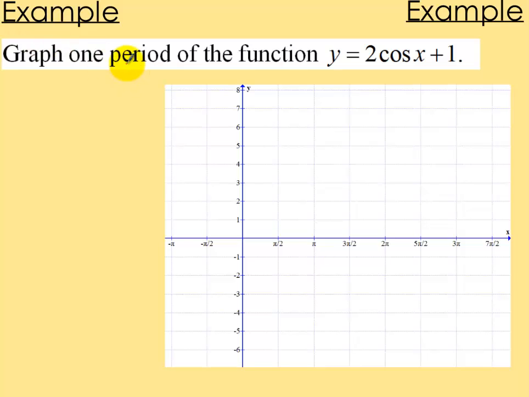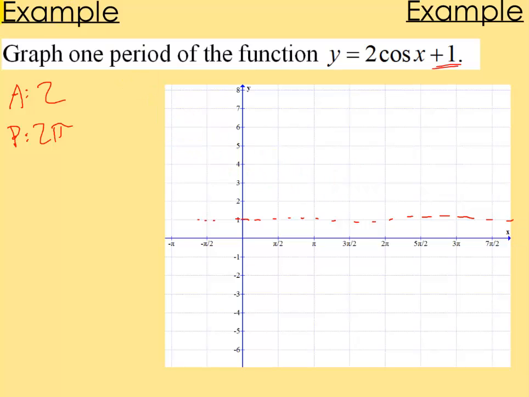Okay, so I want to graph one period of the function y equals 2 cosine of x plus 1. That plus 1 means I have a vertical shift. And my amplitude in this case is going to be 2, and my period is still going to be 2 pi. So I'm going to kind of cheat right here. I know the graph of 2 cosine of x is kind of this curve, going like that. But 2 cosine of x is just going to stretch the amplitude. And that plus 1 means kind of my center is just shifted up 1. So I'm doing this dotted line just to help me out here.